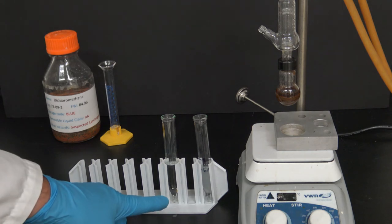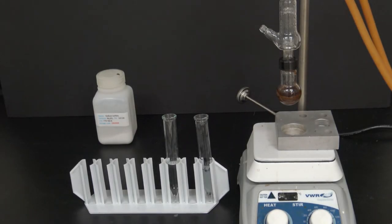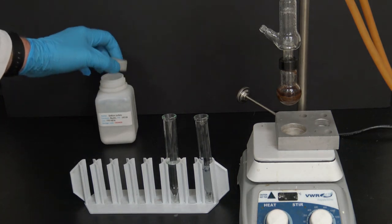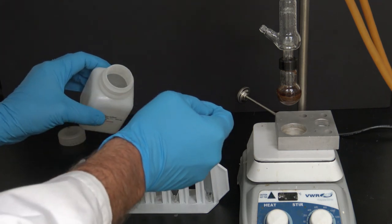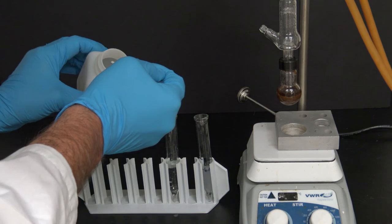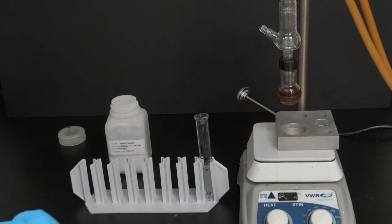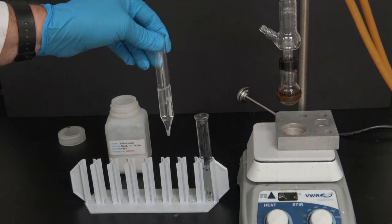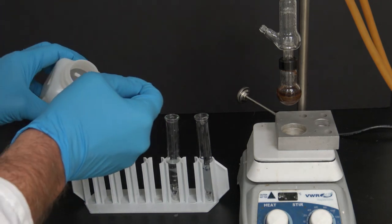This also might contain a little bit of water that I transferred over, so now I'm going to dry it in the same methodology that we did before, using some sodium sulfate to dry this compound. Here's my sodium sulfate. I'm going to take my small scoopula and add it directly into that test tube. And I'm going to mix that up a little bit. You can see it's sort of formed a blob down at the bottom, which means it's absorbing water. So I'm going to add some more.